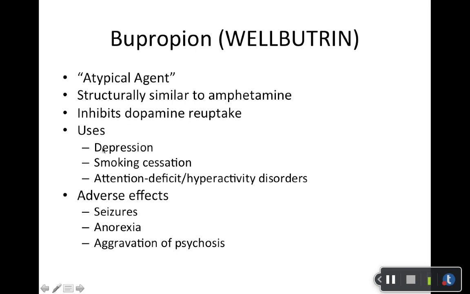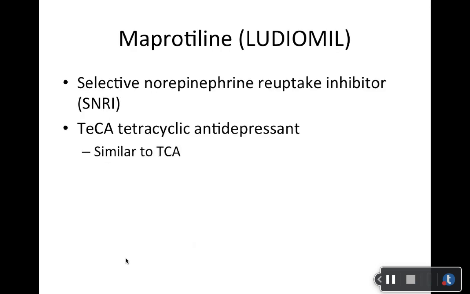Adverse effects, usually well tolerated, again, relative to the TCAs. Be concerned with seizures. It can cause anorexia, which can sometimes be a benefit if you have an overweight patient, especially one who is on an antipsychotic that can cause weight gain, right? But related to that, you have to be careful because it can actually make the psychosis worse. This is one of those like the art of medicine. You have to really be careful with some of these things you're prescribing because you can actually make things worse. Or definitely not, maybe if a person already has bulimia or anorexia, this isn't a good choice because it can cause more anorexia. So anyway, just be thinking about that. And hopefully, I believe you'll be getting a clearer picture of some of these disorders in your ICM course.